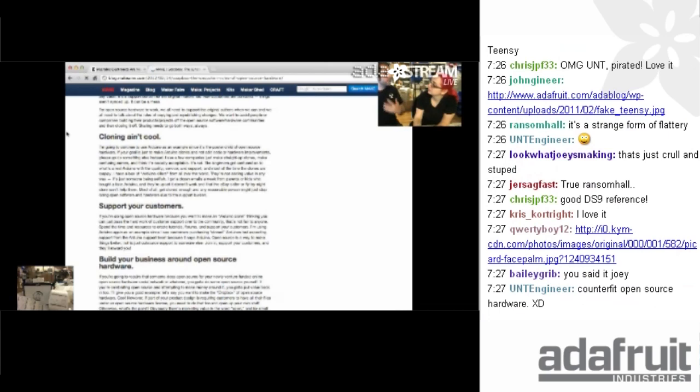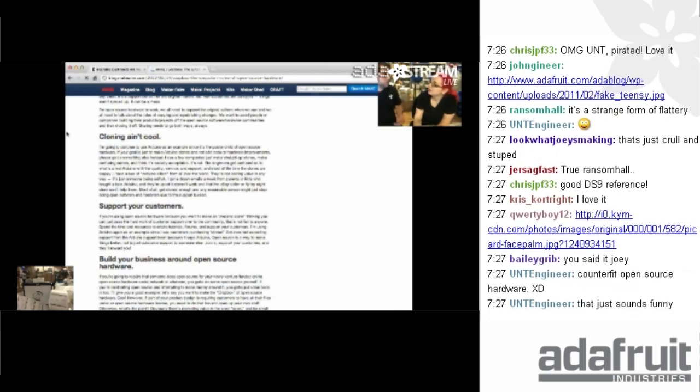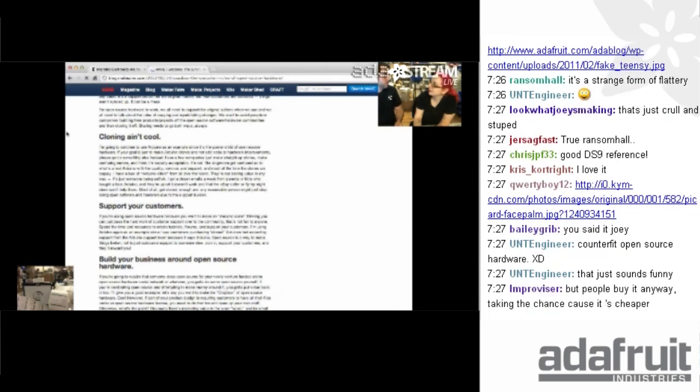So it doesn't matter. But as a community, people are going to get hardware can always get cloned. But a clone is counterfeit. And when the Teensy was cloned, I don't even think he cared that much that somebody copied the hardware. He wasn't actually selling that design anymore. It's that they put his name on the printed box. Yeah, if you need customer support, email PJRC, and he's like, wait a minute, this is not mine. I haven't made these in a year.